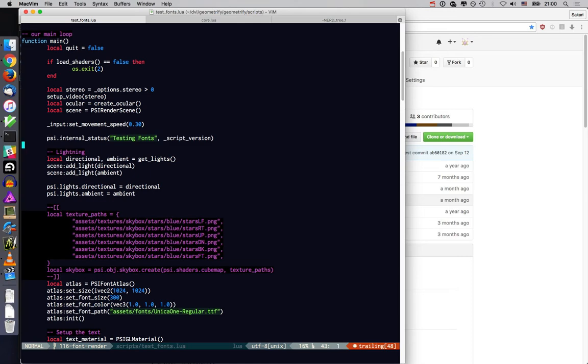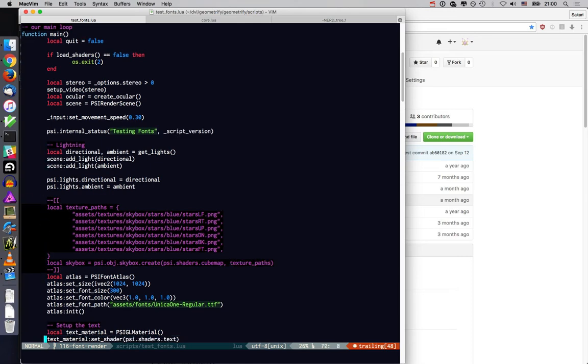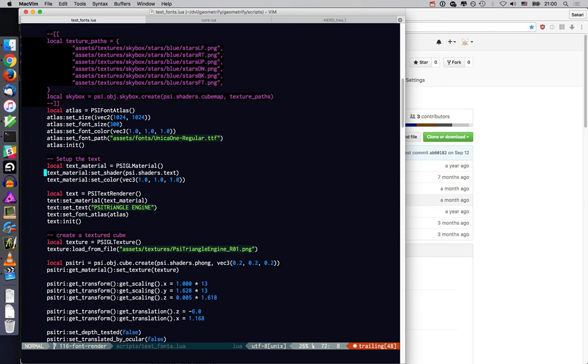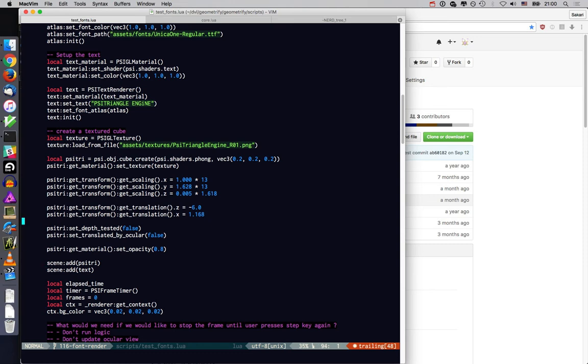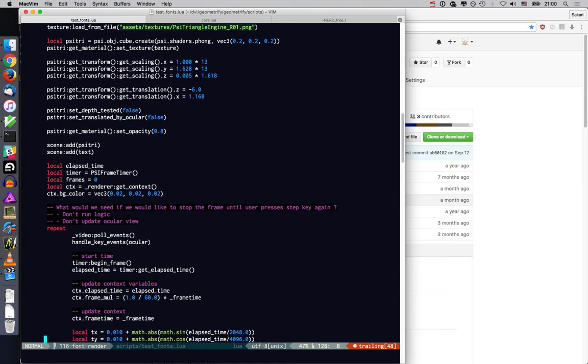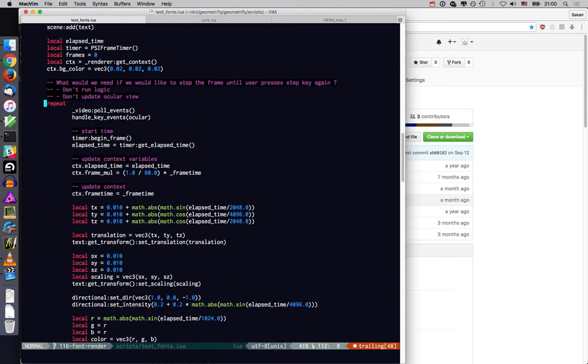I'm creating some lights, a font atlas for rendering the fonts, the materials, text renderers, and also loading textures and creating a cube object here. Then I'm adding to my scene, and here I'm running the main logic.